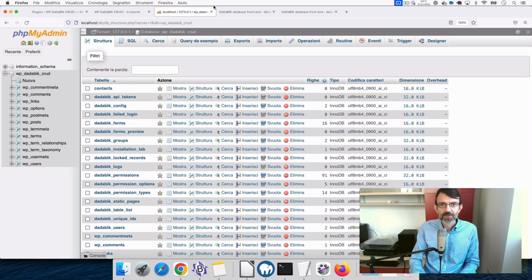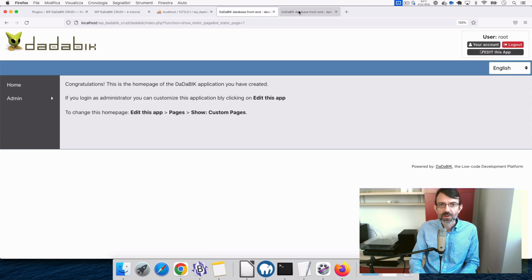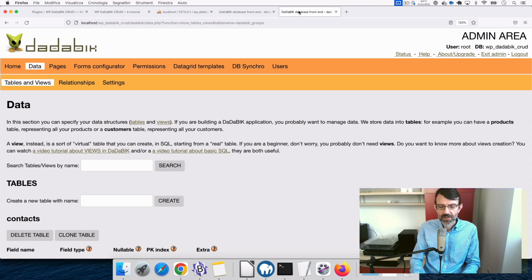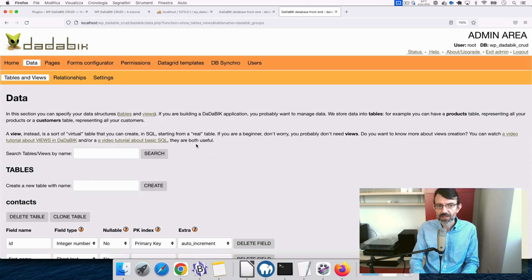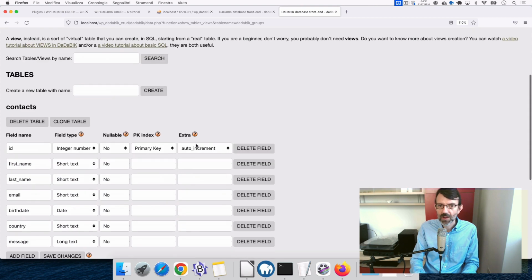Okay, so you can create the contacts table even outside DaDaBIK. You can use the tool you prefer. You can use PHPMyAdmin, you can use MySQL Workbench, or the terminal, whatever you prefer.